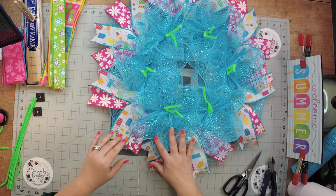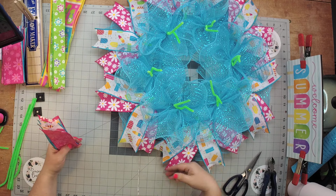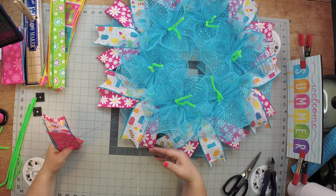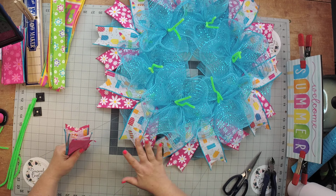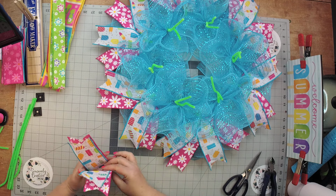So I'm not going to play with the ribbon until the very end, because they're going to get moved around and kind of, I'm going to rough up against it. So I'm not going to really go back and touch them and put them in their place until the very end so that I don't have to do that all twice.